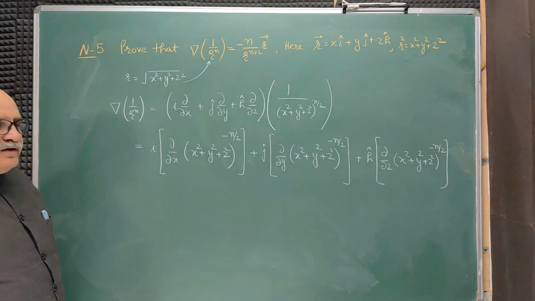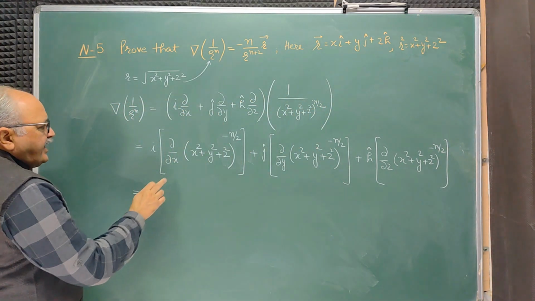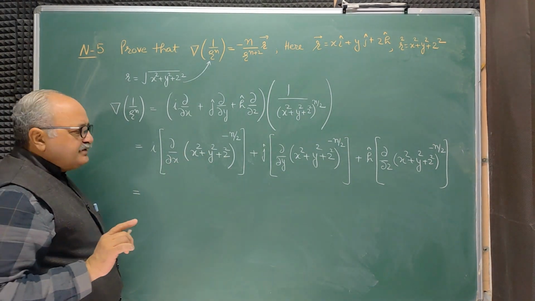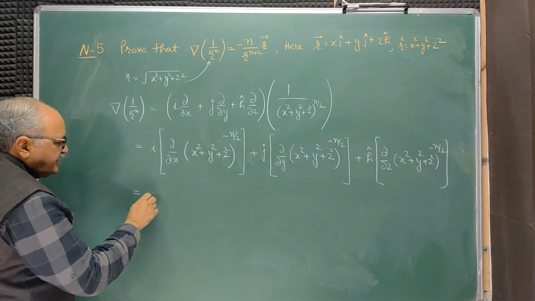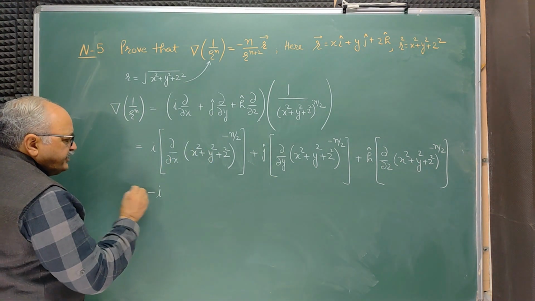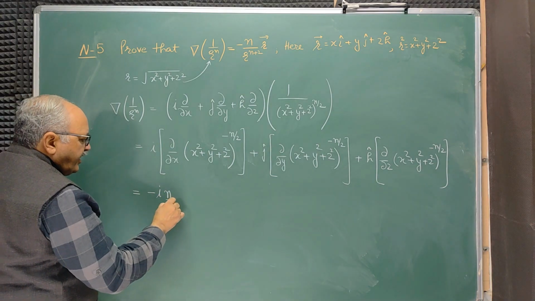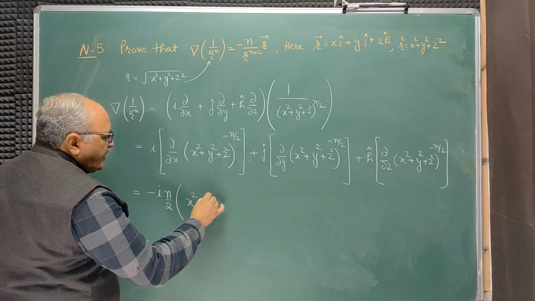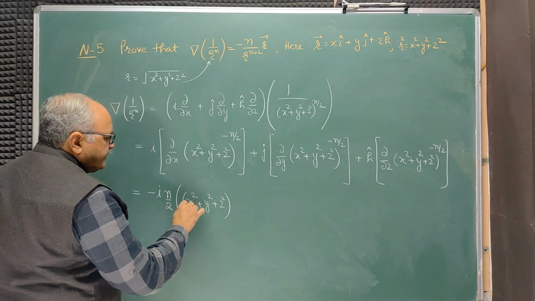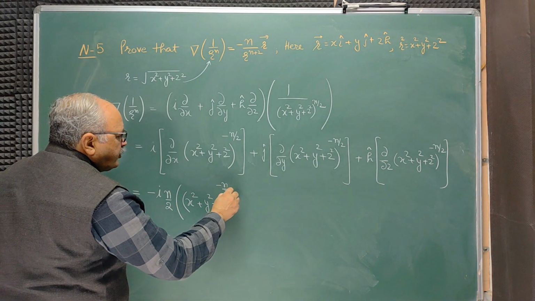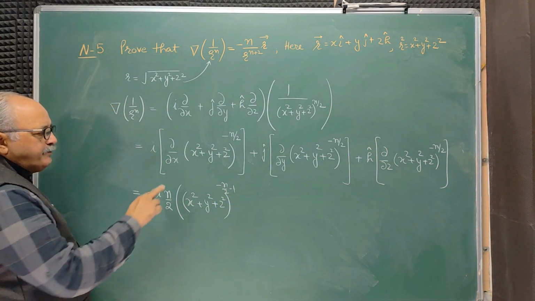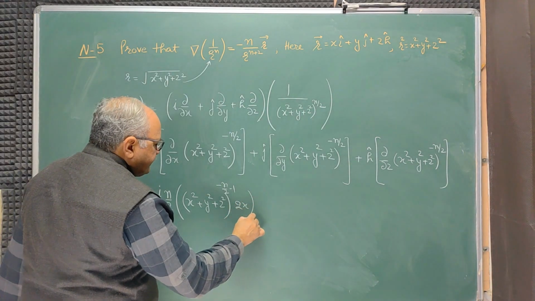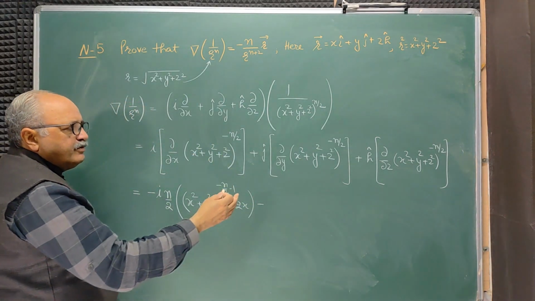Now let's start the differentiation. As we know, when we are taking the partial derivative, I have to keep y and z constant. So this is nothing but equal to, with a negative sign, n/2, and within the bracket I will get (x² + y² + z²) to the power minus n/2 minus 1. The power is reduced by 1. So multiplied by the derivative of x², which is 2x. The same I have to do for the y and z components.